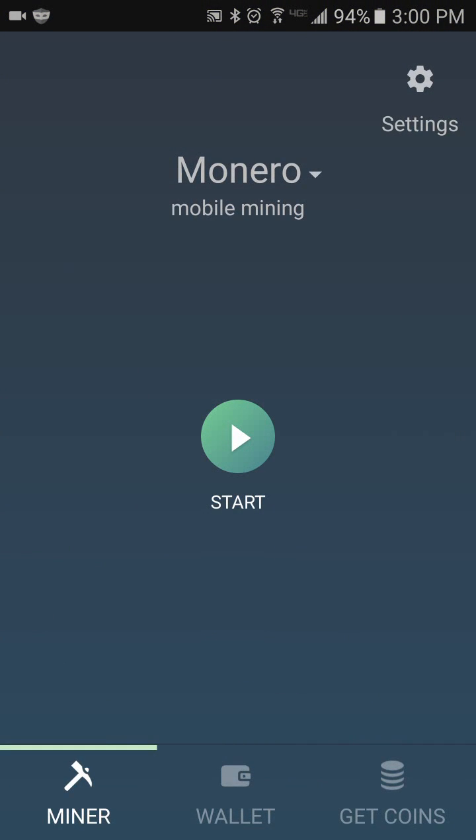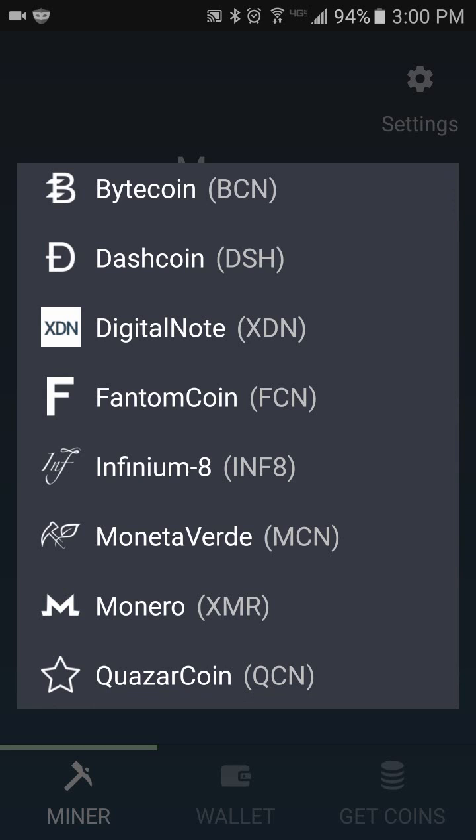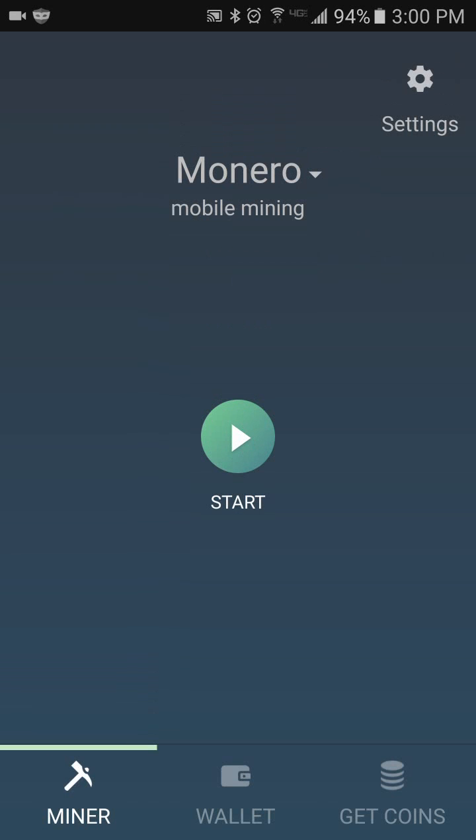Basically, what it is, it can mine several different types of coins. So you've got Bytecoin, Dashcoin, Digital Note, Phantom Coin, Infinium 8, Moneda Verde, Monero, Quasar Coin. Those are different altcoins you can mine. An altcoin is essentially like Bitcoin. It's just a different group making a different coin and trying to get it traded on the market. All these altcoins are trying to be like Bitcoin. They're trying to get that big name, the big status, the big market cap.